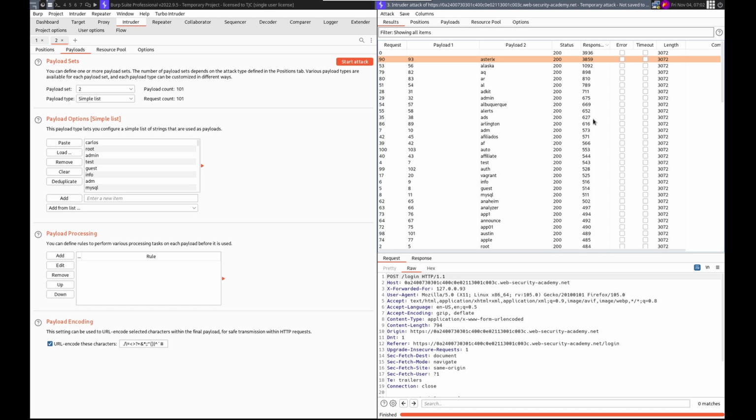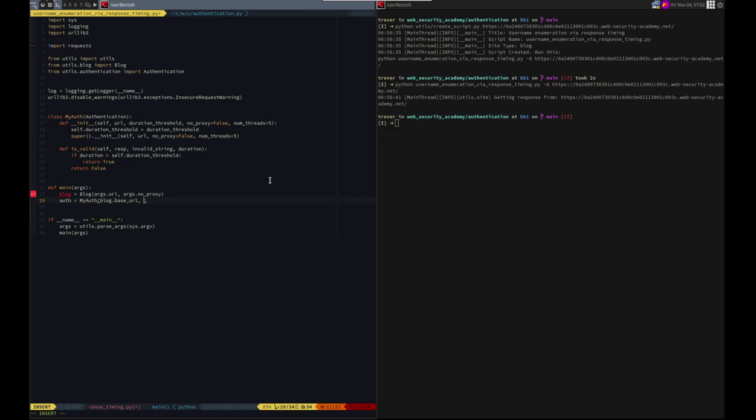Duration threshold, we're going to set that as 3 seconds. blog.no proxy. We'll name these, so no proxy equals, and we'll name this one too, just so there's no confusion on what they are. Num threads, let's do 10.